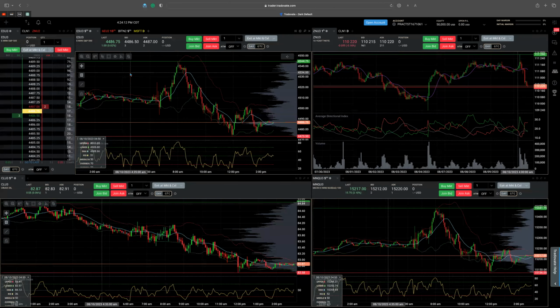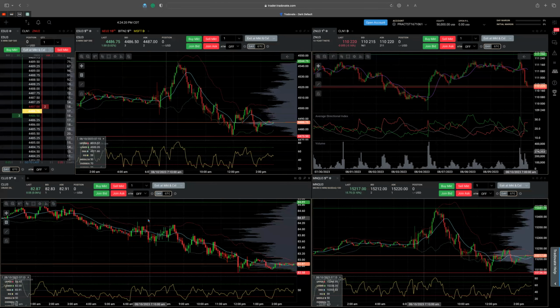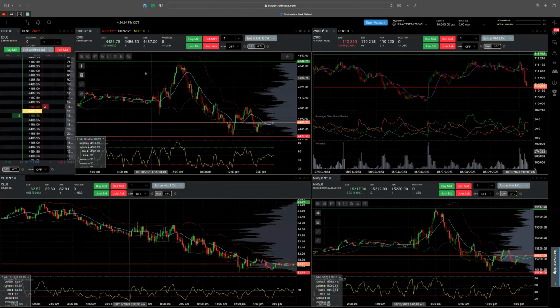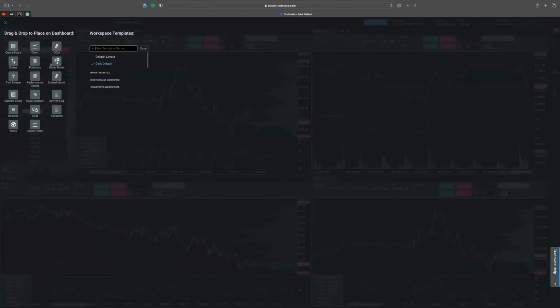There we go. You can see how we have ES. We have, what is this? 10-year trade note. I don't even know what this is. We have CL and we have MNQ. So this is a way to add charts to your screen.